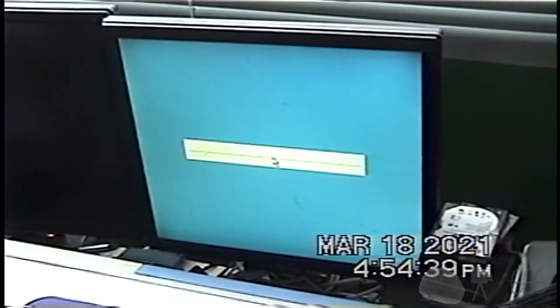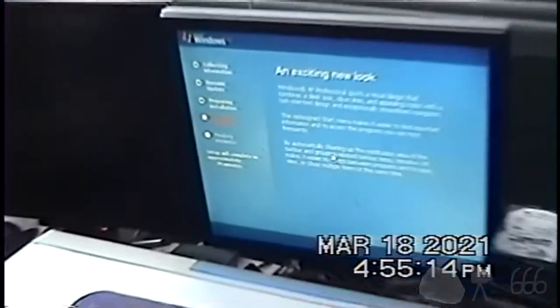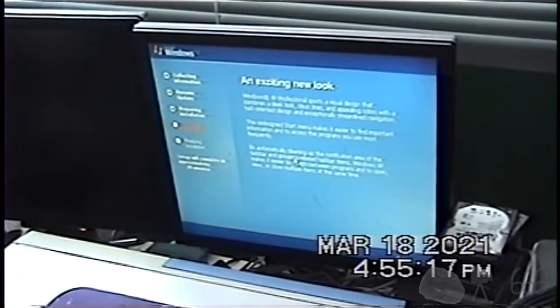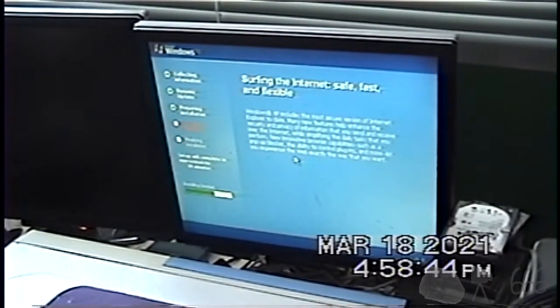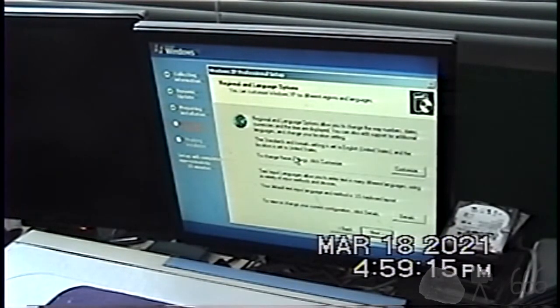Alright, here comes Phase 2 — this is the graphical setup. I love how it always says it'll take 39 minutes no matter what system you're using. That's not going to take 39 minutes. You know, in a way this is actually kind of a refreshing setup utility — it's not like Windows 10 and all its Cortana and internet-enabled nonsense, the telemetry and all that stuff. It's just welcome to the exciting new world of Windows XP, and at the time it was exciting. If only we knew where the world of Windows was headed, I think we'd all gladly go back to Windows XP.